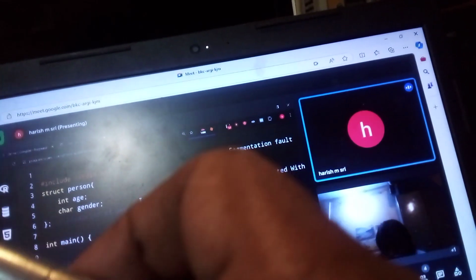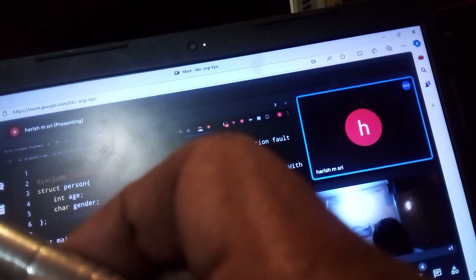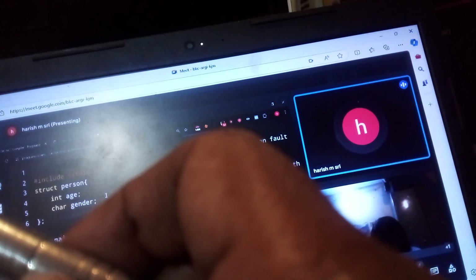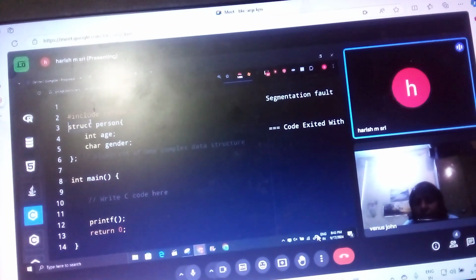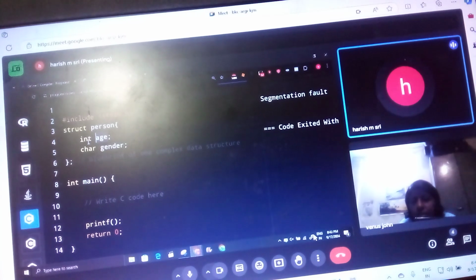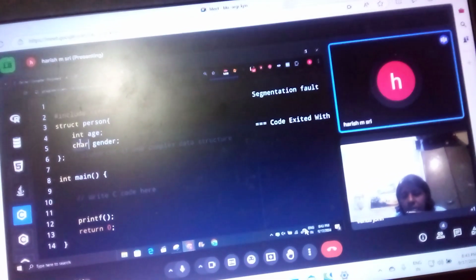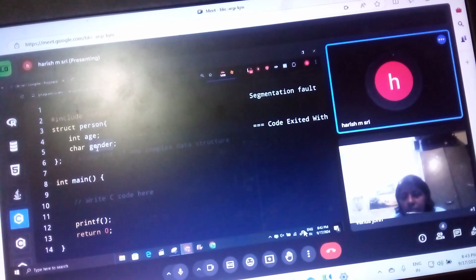Why the integer? Integer is for age, no? You can write in characters. Suppose if we do happen to create any variable for this data structure, I want one integer which will be called age. I want one character which will be basically gender, right? So we will do that now.